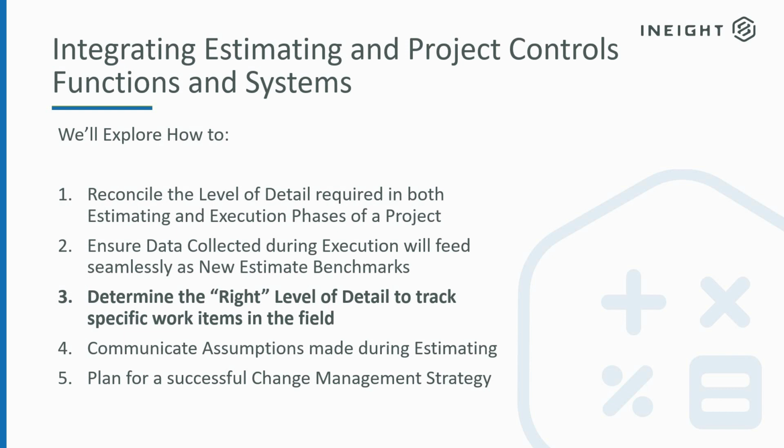Sure, we're going to have a job site trailer, and we're going to be buying pens and pencils and toner and copy ink and things like that. But those aren't really the costs that we want to manage and control. We're really looking at where we're spending most of our time, where we're spending most of our labor hours, what are the riskiest parts of this project. So we need to really understand that.